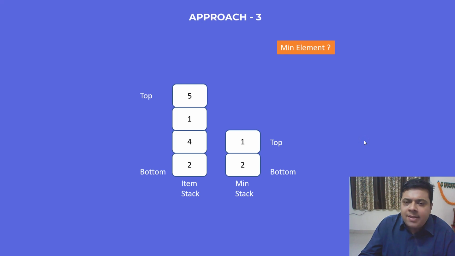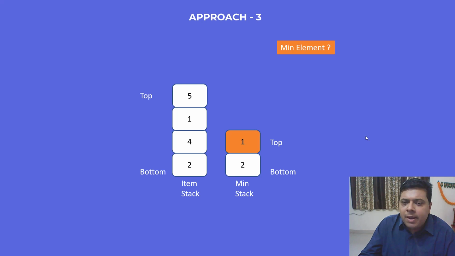At this point, let's assume that the consumer is asking for the min element. We can very easily say what is the min element by returning the top of the min stack. So element 1 or value 1 is the current min value, and this is done in constant time complexity because we have constant time access to the top of the stack at all points of time. This is a key property of the stack data structure. So there is constant time complexity in this operation.